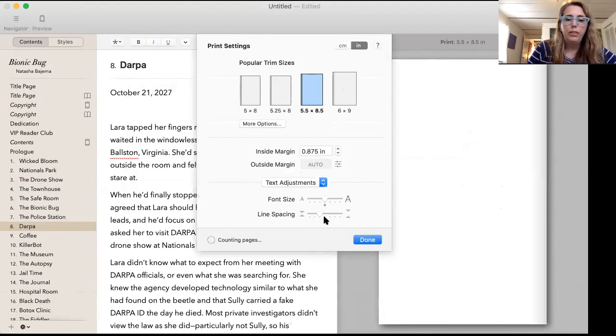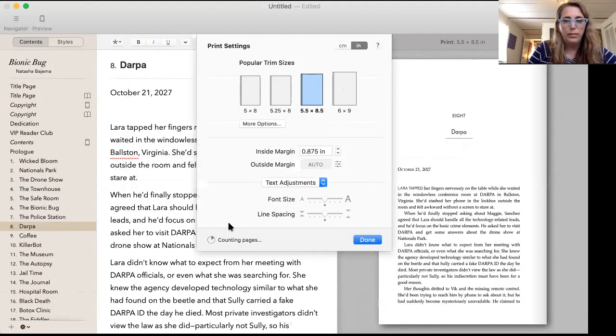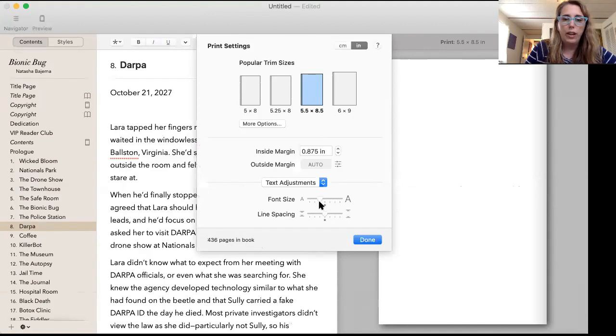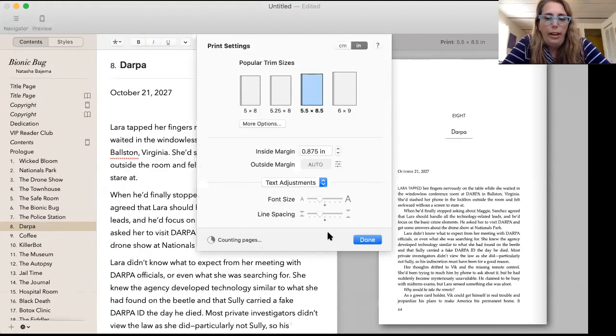If you start with the default settings here on my book, it's going to take a few seconds to count the pages. Still counting. Okay. 436 pages in the book. This makes a big difference on your bottom line in terms of print costs and royalties. And so when I got a little bit of a sticker shock the first time I loaded up Amazon KDP, I decided to change the font size. So go ahead and just change it slightly. And I'm going to change the line spacing. And that's going to save me on some pages, and it's going to increase my royalty rate.